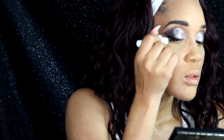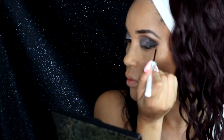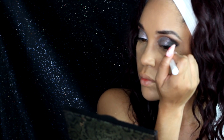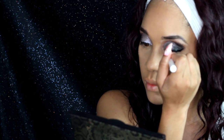As always, girl, I am using this Ruby Kisses liquid eyeliner in the color Blacker Than Black, because once you go black, you never go back. And I'm just winging that. Because, girl, you know I want to look fierce with my little wing liner. That just gives me so much attitude. I just get an attitude when I get me some wing liner on. It's like, who gonna check me, boo? Like, I dare you to come over here talking that mess. Or as Jada said in Low Down Dirty Shame, talking that yin yang. Like, I dare you.